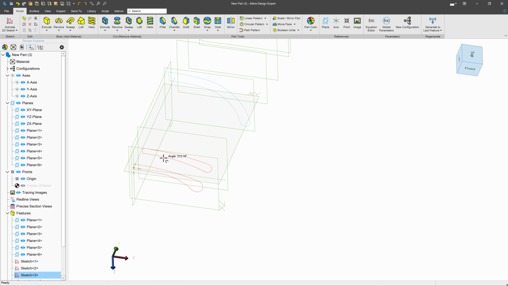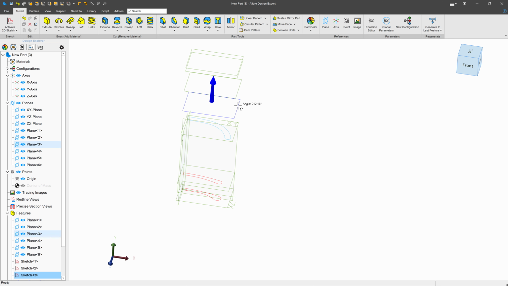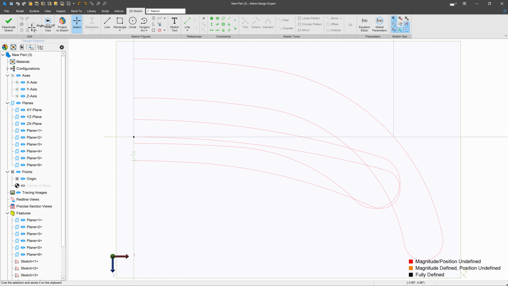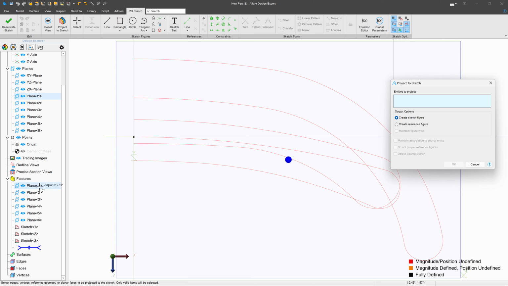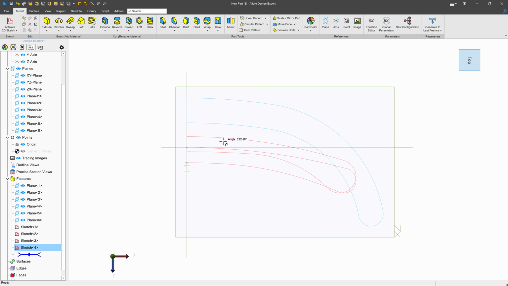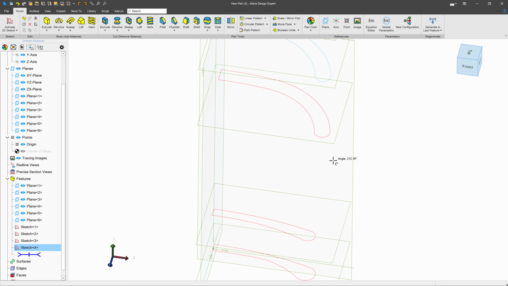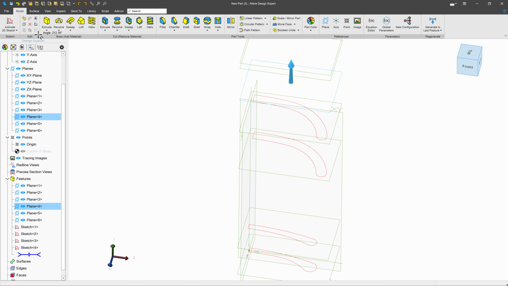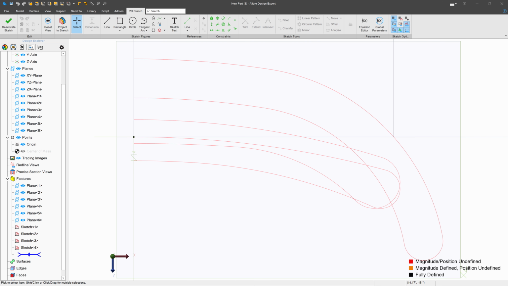Now the next is possibly the easiest sketch we're going to do. Let's jump onto this plane. We'll project a sketch, and of course I want to do my last sketch, sketch 3. We'll maintain figure type and association, and we're done. So I want to have the same profile in 2 places, and then we'll add to the next sketch, and this one we'll start to calm it down a little bit.